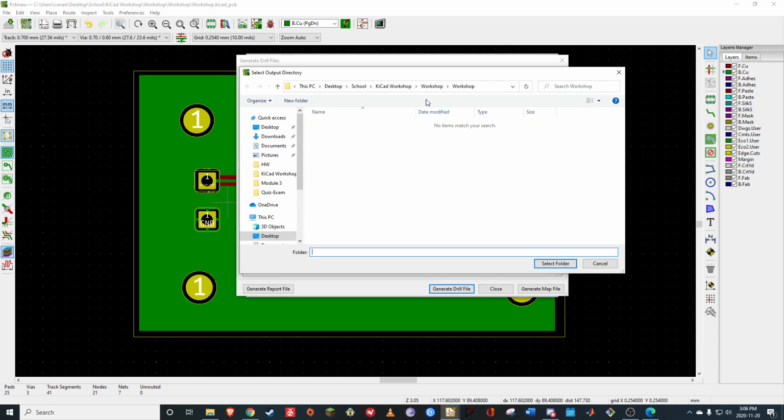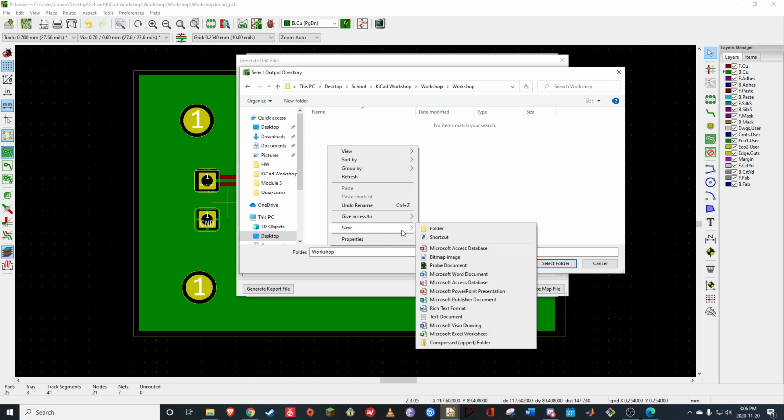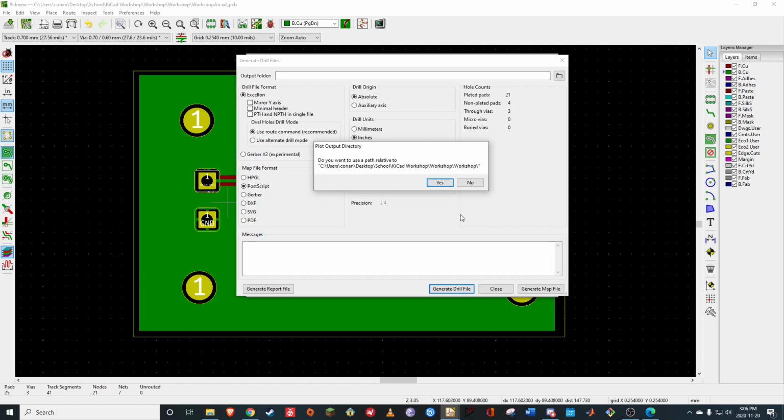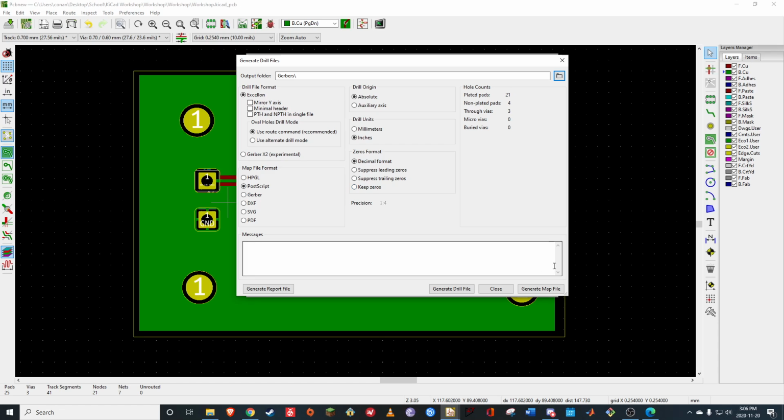You'll just want to output those somewhere that you recognize. So within our workshop folder, we'll make a new folder and we'll call it Gerbers. Okay. So we'll put our drill files into Gerbers.